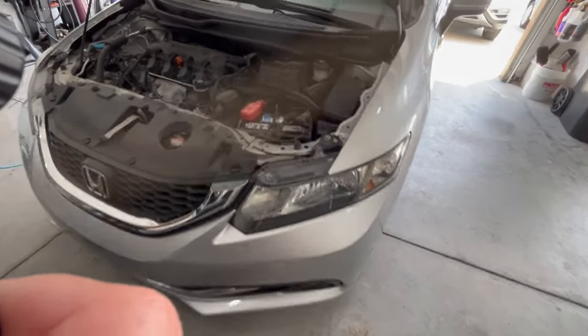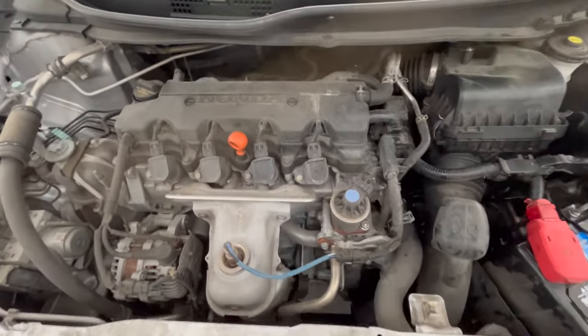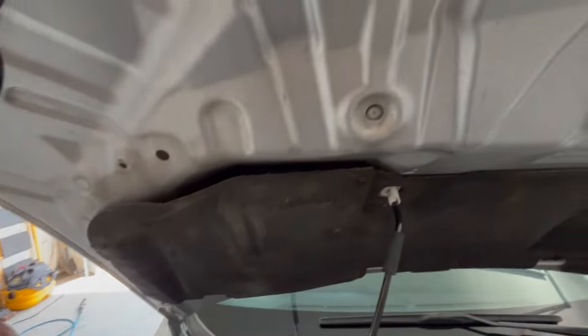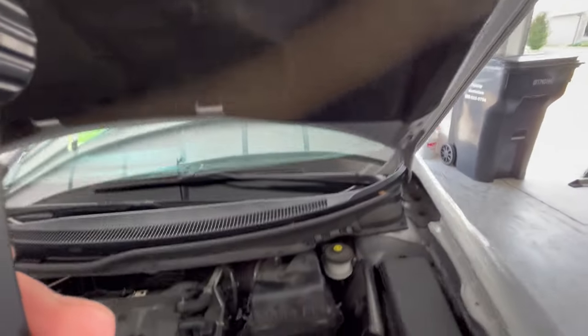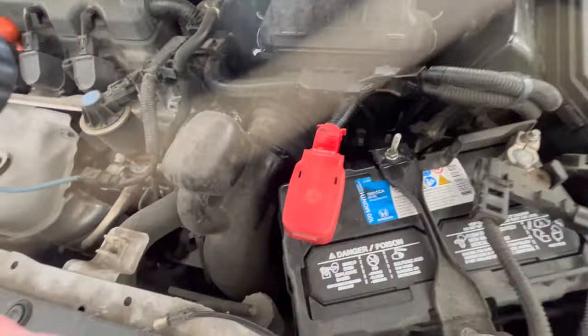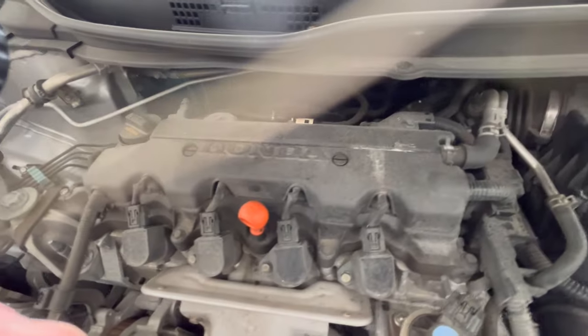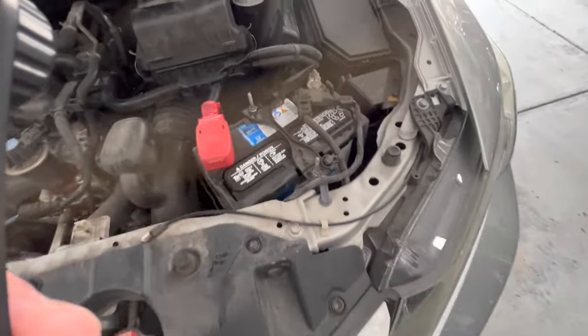All right, so here's the engine I'm going to be cleaning up. As you can see, it's quite dirty. Just about every place you look, it is covered in dirt. So we'll get the underside of the hood all cleaned up, get this all clean, looking nice. So I think this is going to be a pretty good challenge for these products to see just how well they do work.